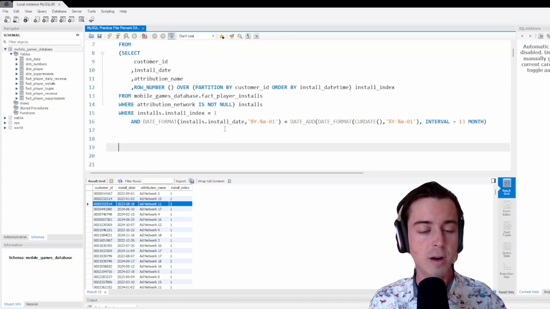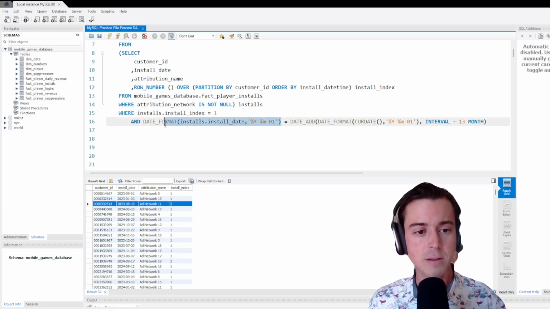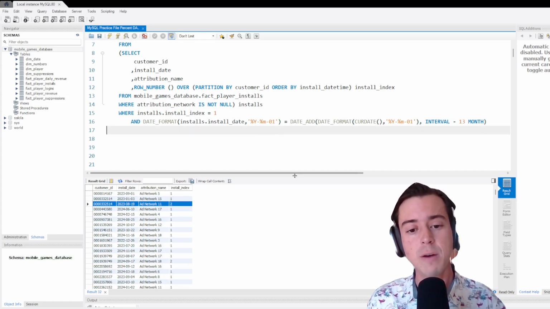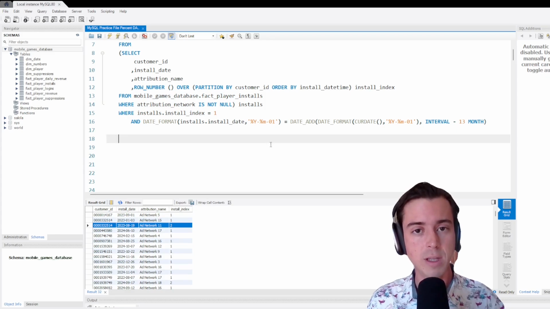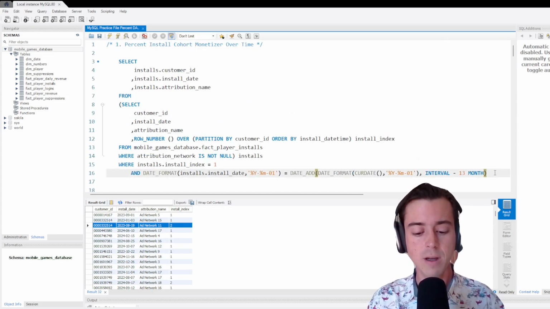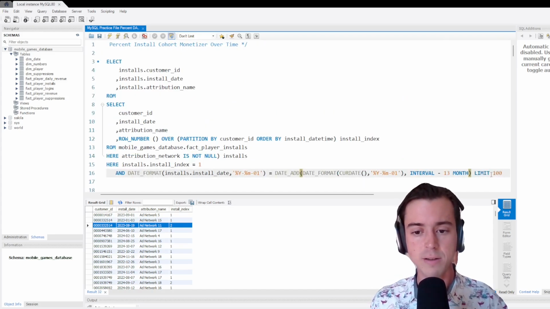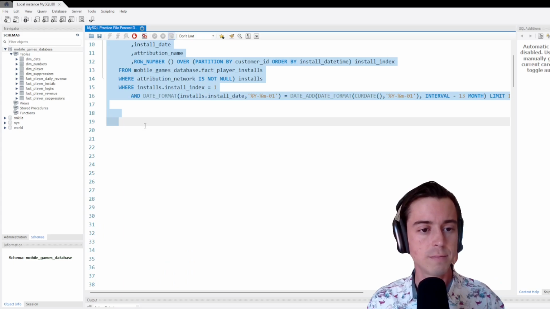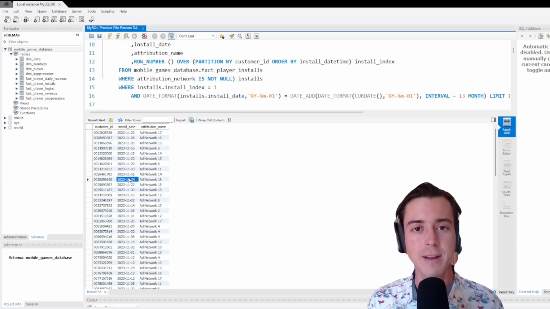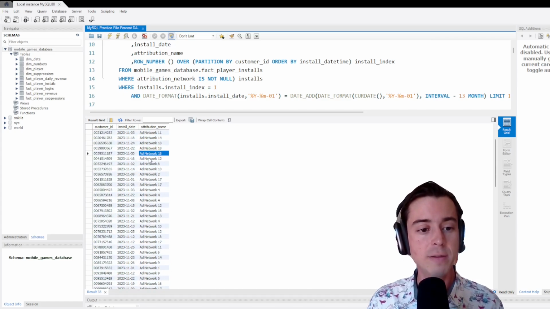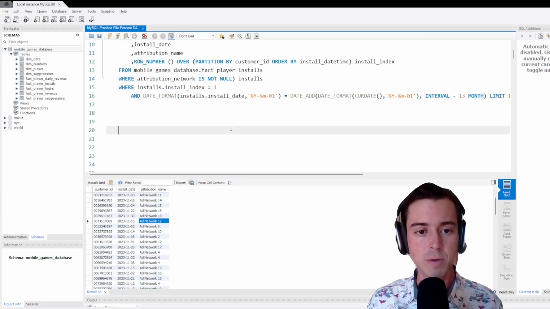But what we want to make sure of is take their install date, convert it to the first of the month, and make sure it equals November of 2023 so that we have at least 12 months of leading data to fulfill our analysis. Okay. So let's run a couple records now. And if we look at the data that was output, you'll notice that these are all installs from November of 2023. That's fantastic. And then they all have different ad networks. Okay. So we're doing pretty good.